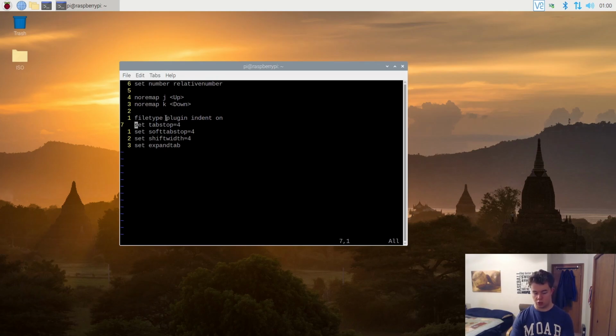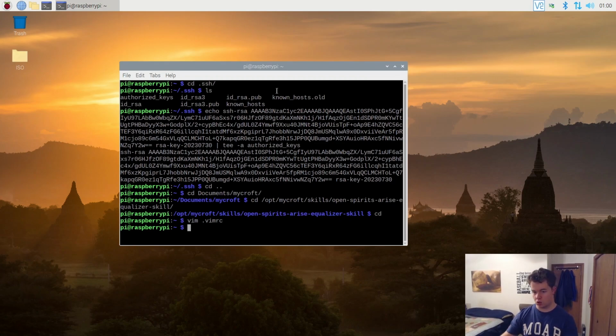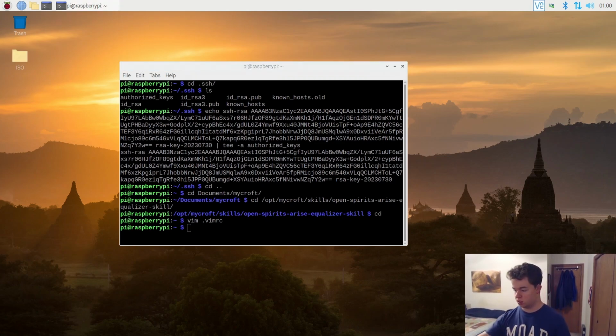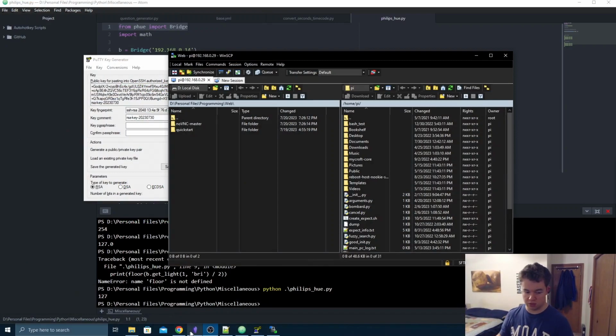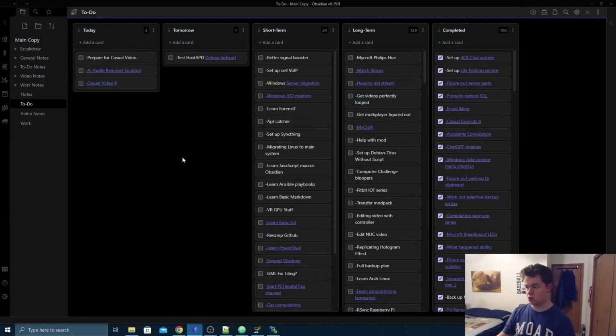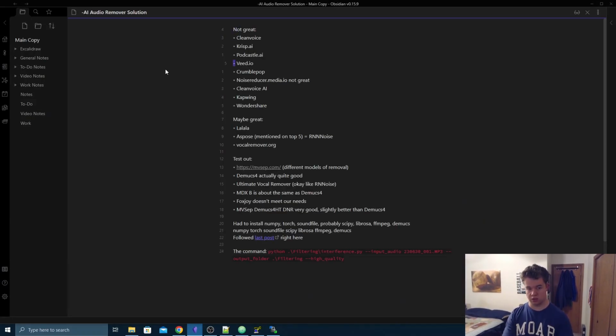So now that I've shown that, I'm going to show how I do it in Obsidian, because I've had some mistakes in my Obsidian VimRC as well. Of course, Obsidian's what I use for my note-taking software and where I keep track of stuff. What I love about it is you can use Vim in Obsidian. As you can see, I'm going up and down using Vim. So that's pretty nice to have.